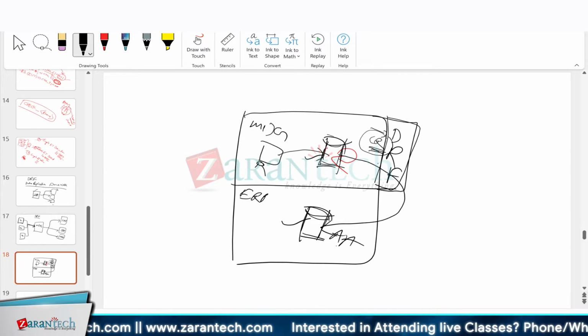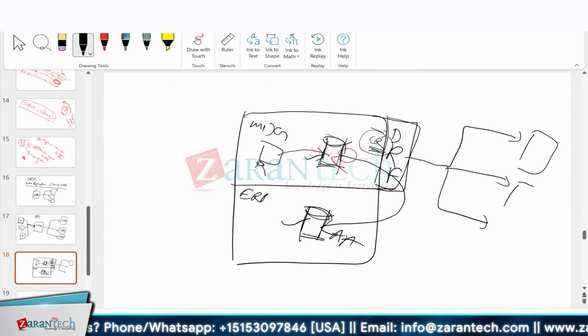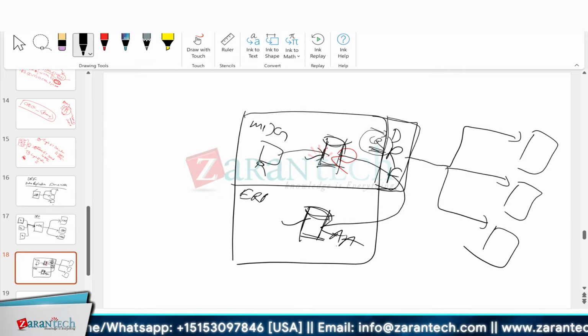Once it reads that data, we will be doing some DRF configuration in the DRF. Based on the configuration maintained in the DRF, the system will understand what target systems it has to replicate this master data to. That's how this framework will replicate the data to the respective target systems. So this is how your data replication framework works.